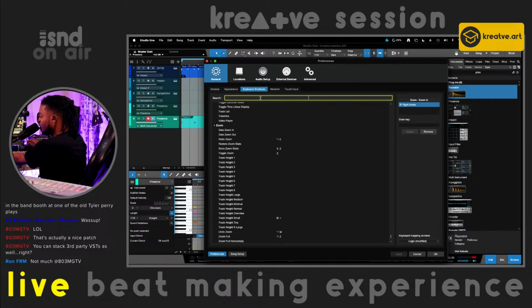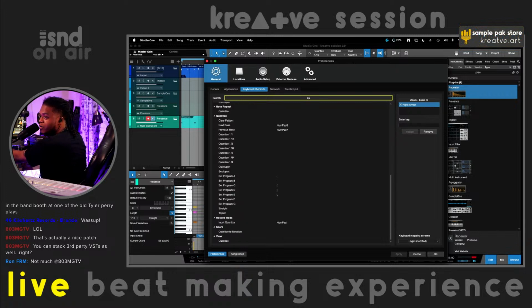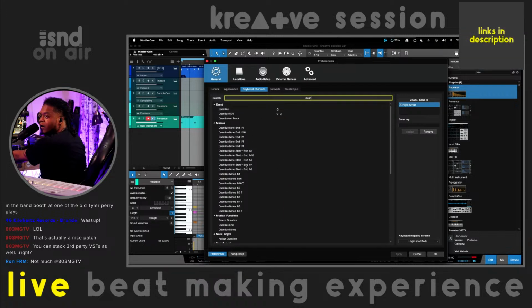So for instance, for quantize, I'm going to type in quantize, and as you can see, there are several options that pop up, but you have to know which one you're looking for.